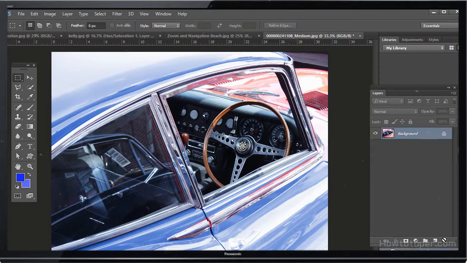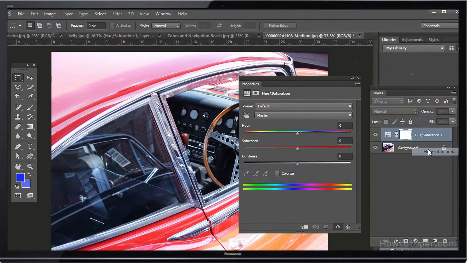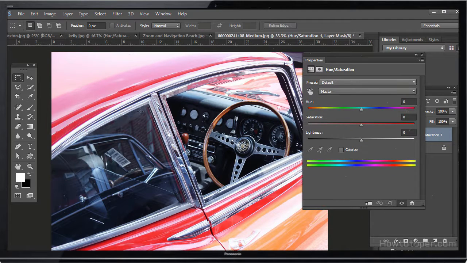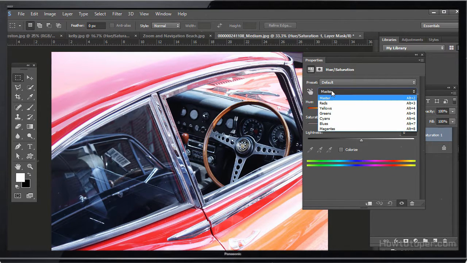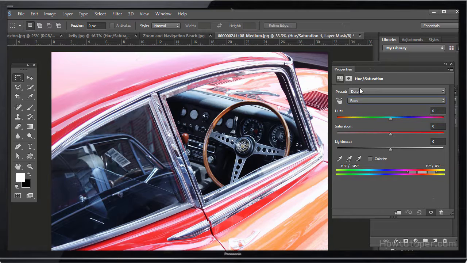But another way to do that without having to make a selection, and I talked about that at the beginning of this lesson, is another way to adjust the hue selectively without having to make a selection at all. So what you want to do is create a new adjustment layer, at the bottom of the layers panel, and go to Hue Saturation. And instead of doing a selection first, what we can do up here where it says Master, just change that to the color that you want to change. So let's just change the reds. Alright, I'll pull this over here to the side. And you can make just the reds pop out, like so, and just bring the saturation up. Or you can adjust the hue, like so.